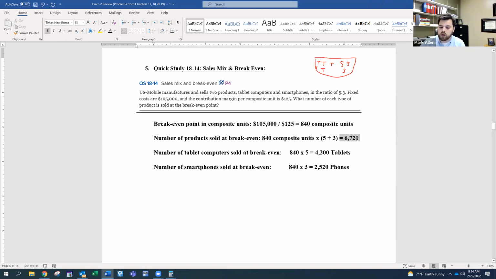Because a lot of times students will do this. They'll do this check figure step, but then they'll still get something that doesn't tie down to their check figure. And because they didn't actually use it as they should have, which was to come in here and add these two together and make sure it comes back, then the check figure is a complete waste of time. But if you use it, it can really help you prevent making a few mistakes on the test. So we don't want that to happen. So use the check figure. It won't take you much longer, but it will potentially save you several points on the test.